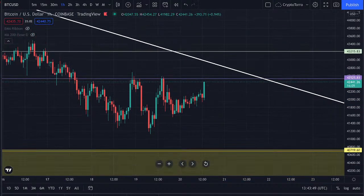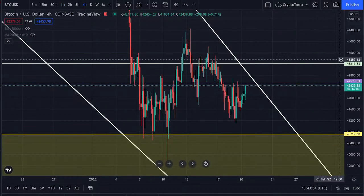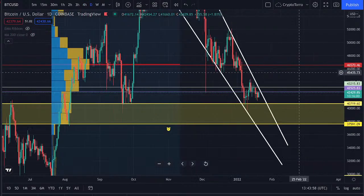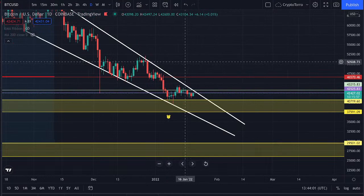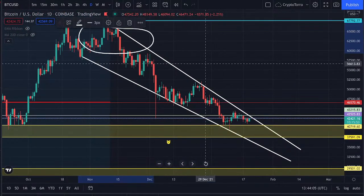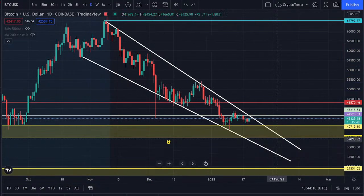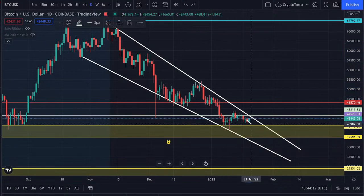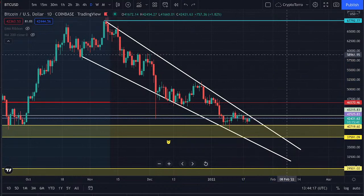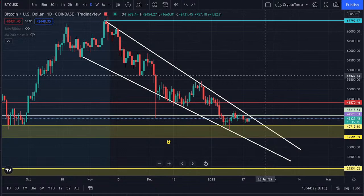resistance. And we all do know, well, all people that do watch this channel regularly know that we are actually on the daily time frame on Bitcoin inside of this major and very important falling wedge pattern. We have seen multiple touch points underneath this descending resistance. We have seen multiple touch points on top of this descending support. And right now, if we do see a breakout occur above this descending resistance, a further increase in price action heading all the way towards the $67,000 is absolutely highly likely to occur.